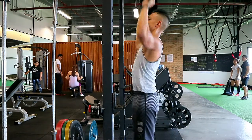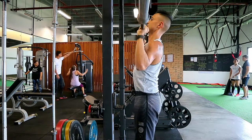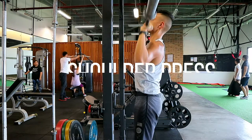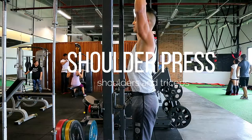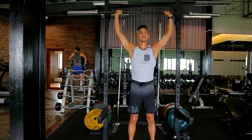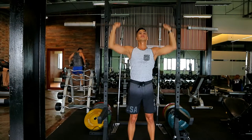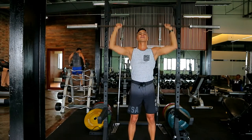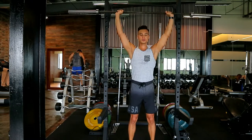After your 15-second break, you're going to do some shoulder presses. You want your hips slightly bent — so your butt out — and your knees slightly bent; do not lock them. Your feet wider than shoulder-width apart. Grab the bar wider than shoulder-width and lift it up above your head as high as you can, then lower it back down just below your shoulders. This might be hard, so you can jerk your way up by using your legs to build momentum upwards.